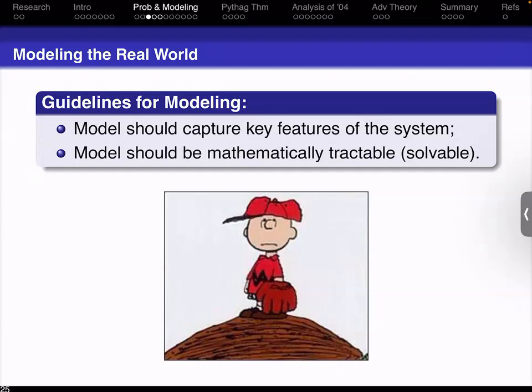Now, it might actually matter because different colors absorb heat differently. And if you leave them outside for say 6 hours, then maybe a hot object might fall through the air differently than a cold object. But if they're both coming from inside at the same temperature, the color should not matter at all. So again, you've got to be very careful to think, which features of the system do I need to keep for my model? Which things can I just throw away?